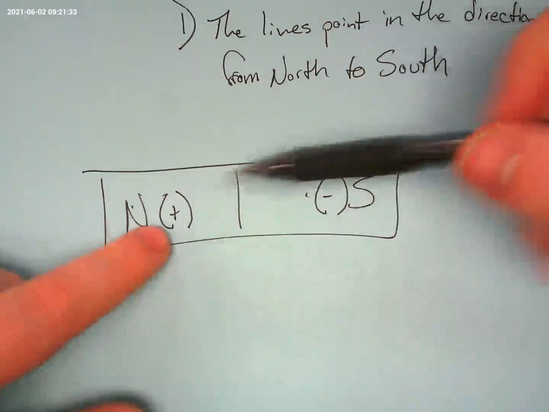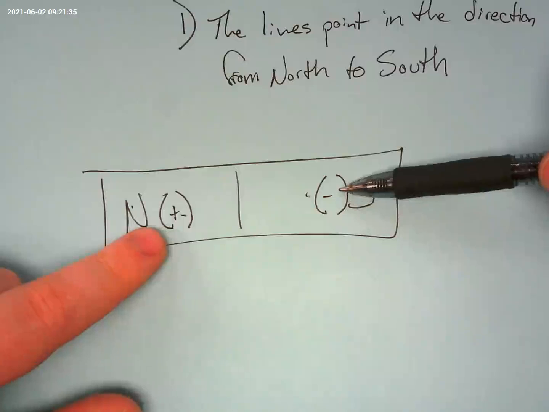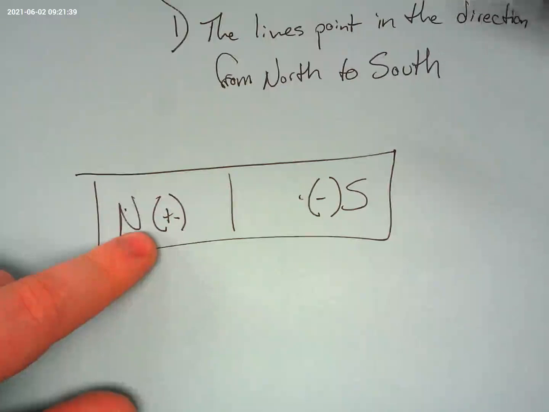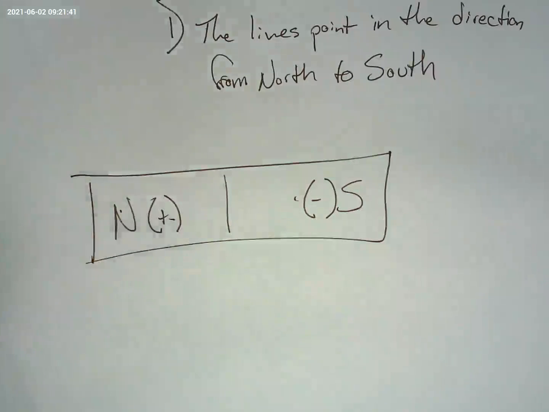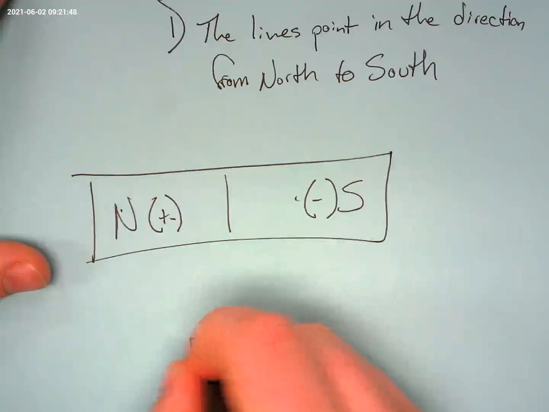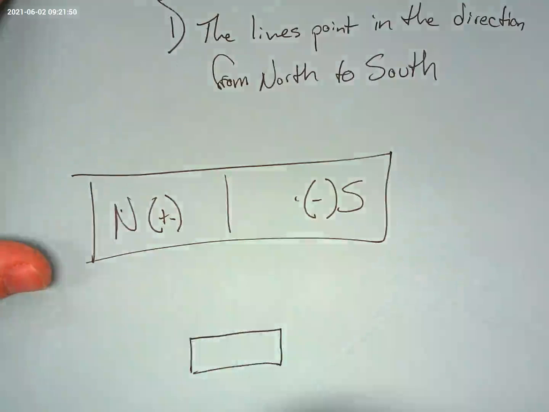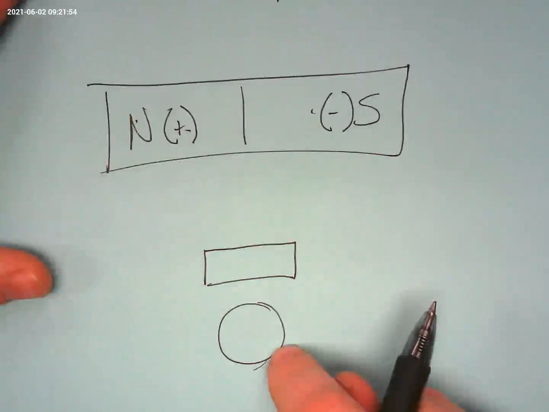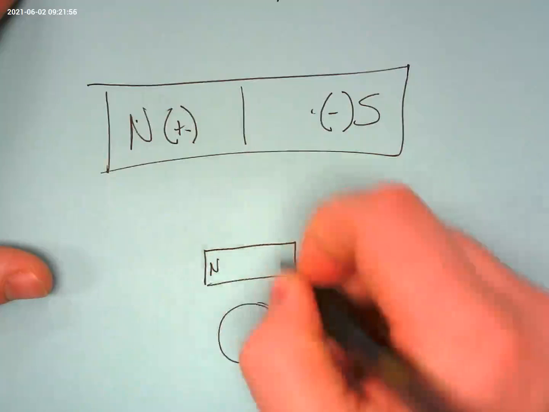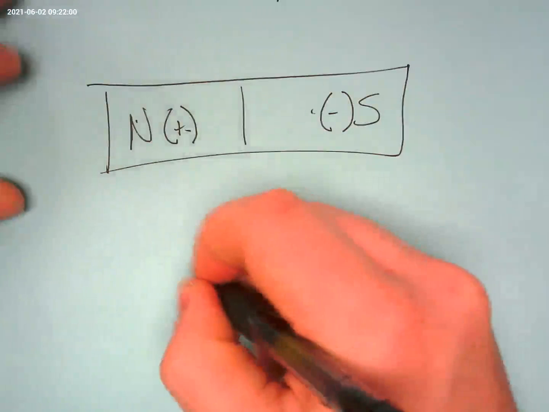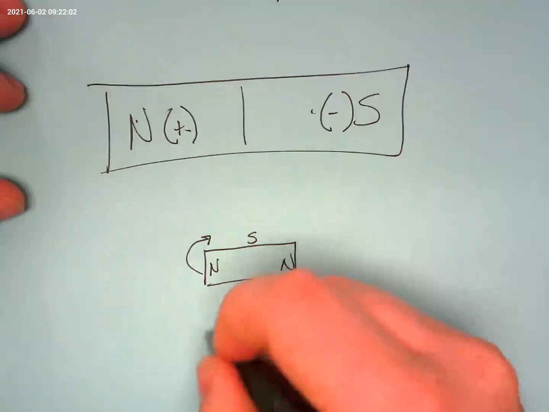So if you notice, if we've got a positive end here and a negative end here, really the rule is the same. It's just the language has been changed a bit to fit how bar magnets work, and how magnets in general work, because it even works with the little disc magnet. So this would be a disc magnet on its side, or here's the same magnet right here, just looking at its face. This is the north here, and then the south is on this face, and so everything moves towards that south.